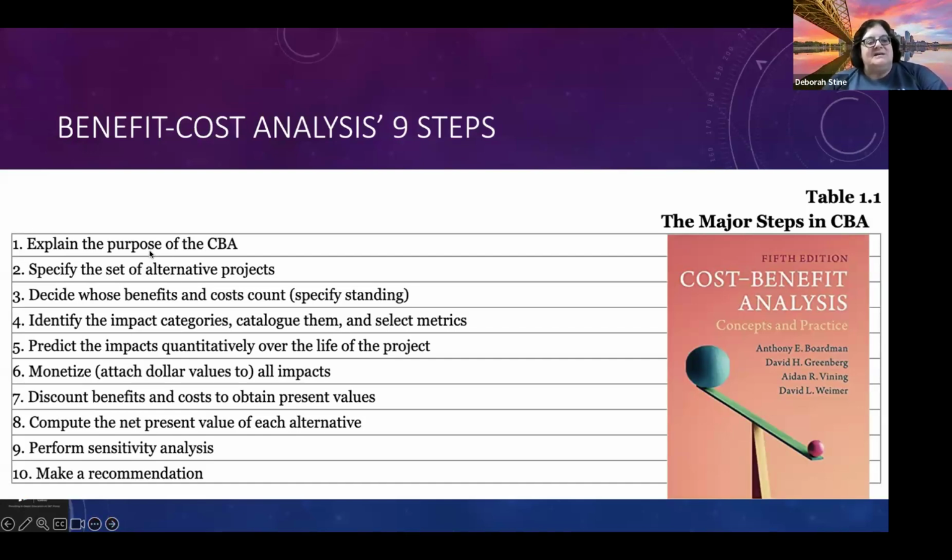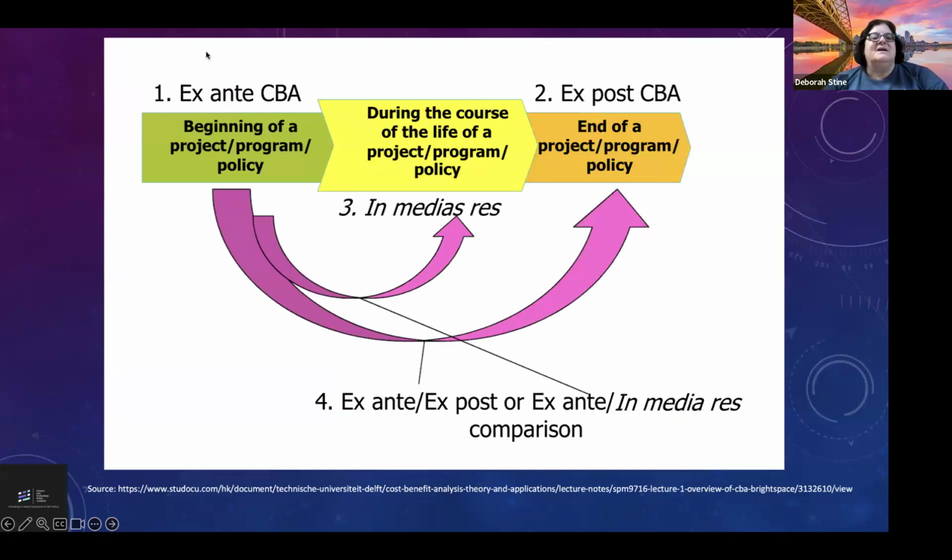So this is basically the 10 steps that we're going to go through. And so you can sort of see how this whole process works. We won't do this for all the different things, but what you do for benefit cost analysis will be pretty much the same with slight changes in some of these other issues.